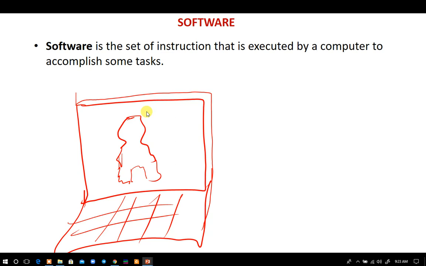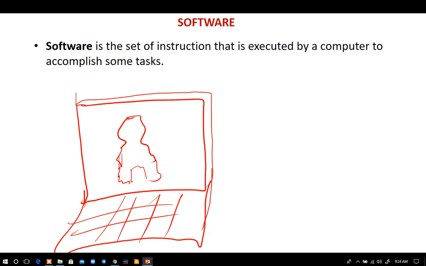When you install those well organized instructions in the laptop, those instructions are the ones that are going to help you to edit that picture, to change the colors and everything. You can't just start editing without any software in the laptop. So a software is simply a set of instructions which are well organized, and then they have been put together in order to execute a certain task in a computer.